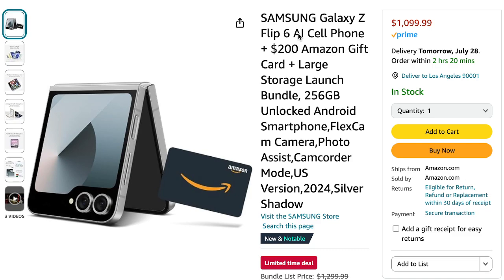Now, if you did pre-order this phone, you did get double storage options for the same price, which is cool. But reality-wise, I'd probably rather have the extra $200 than get double the storage option. It's cool to get double the storage, but I'd rather you give me the phone for cheaper than give me the extra storage option. I think some people would definitely agree with that. So, I don't know how I feel about this.